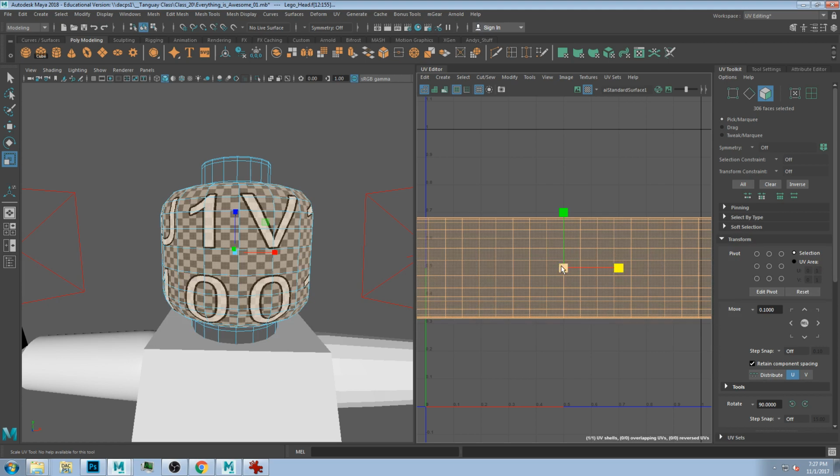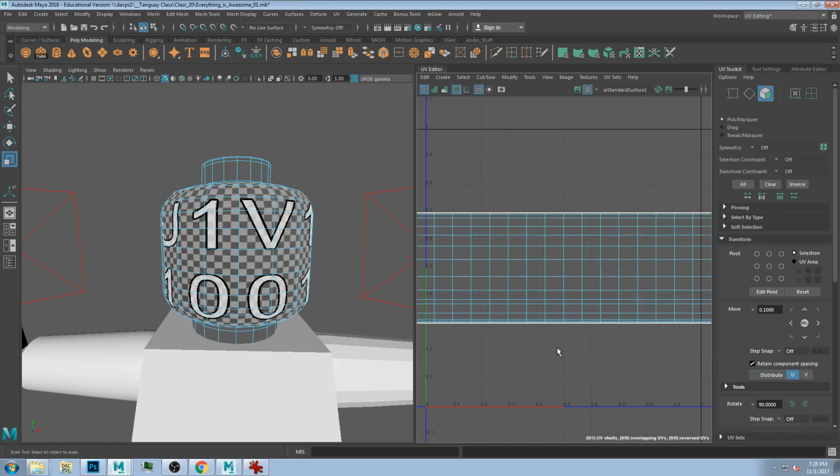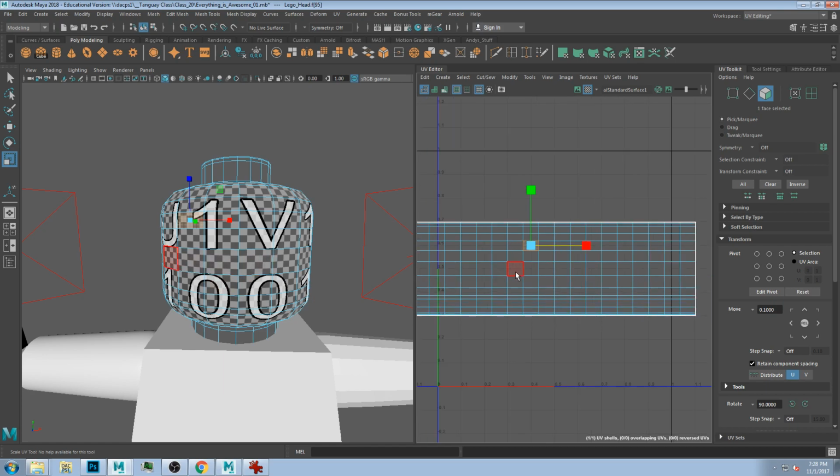So like I said, this is an aspect ratio you want to get just right, so that if you go to paint this with a program that's not doing the correction for you, like Photoshop, I could come in here and paint a face right on here, and it's going to map right to where I want it to be, as long as these lines are still straight and everything like that. Okay, so this works out great.